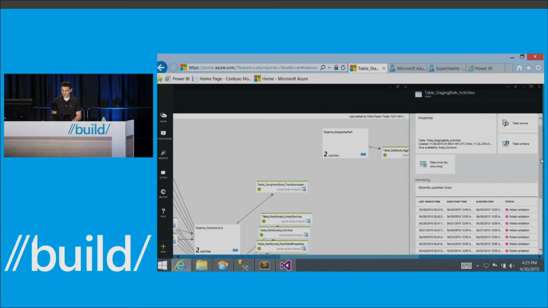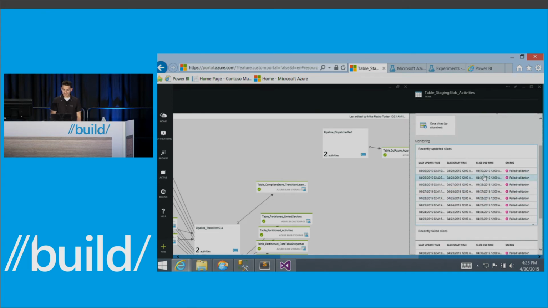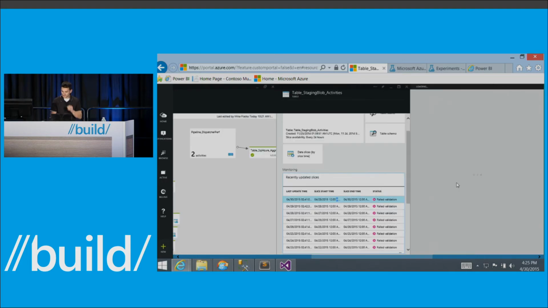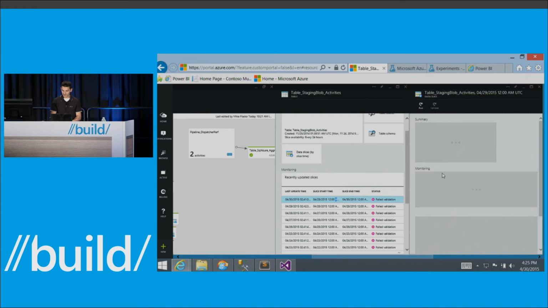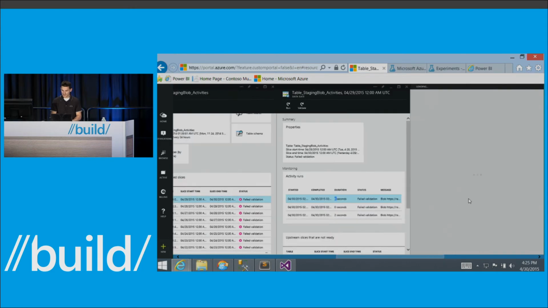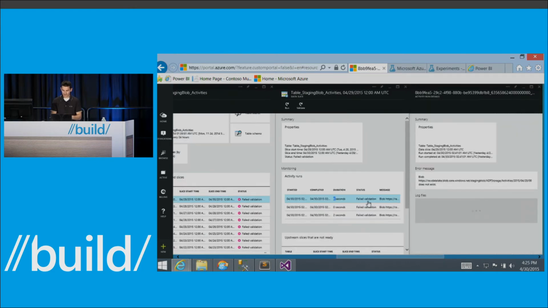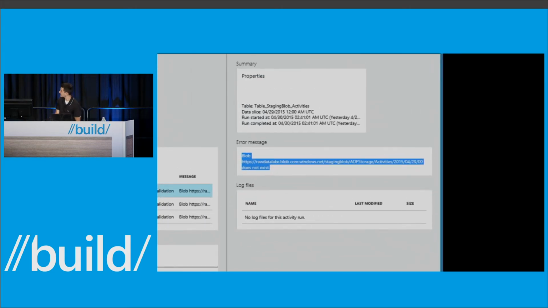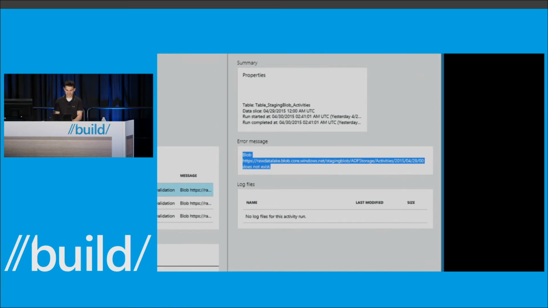And you can see this particular data set, it really hasn't had one of its time slices be fulfilled in quite some time. So you're kind of looking at what's going on here. So if I drill into one of these, you can see we've had a bunch of retries that the system's done for me automatically. Every one of those has failed. And their status is failed validation. And the error message says, a blob at this particular location does not exist. That's pretty small. I don't know if everybody can see it. It says, a blob at this very particular location doesn't exist.